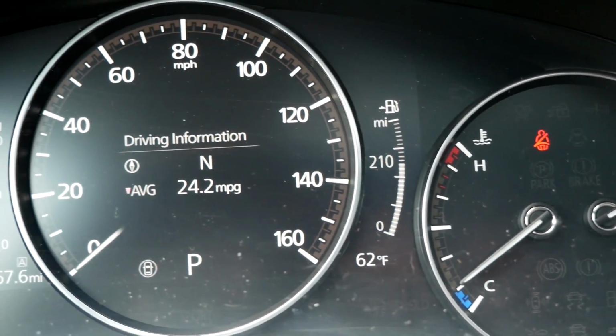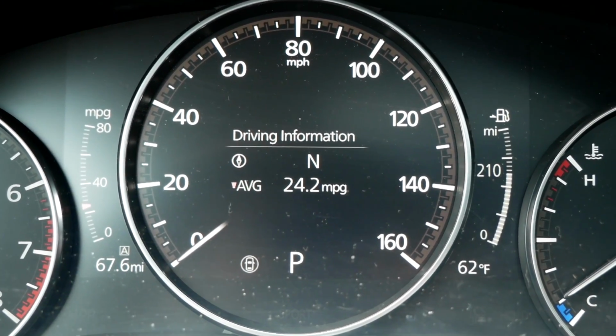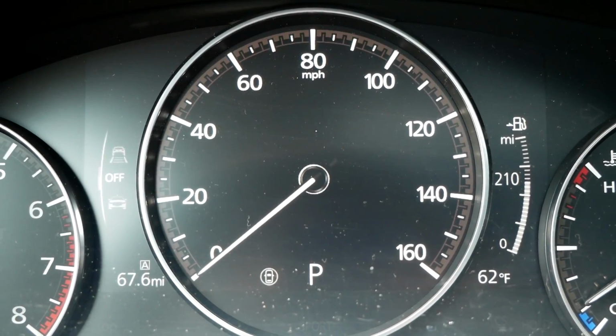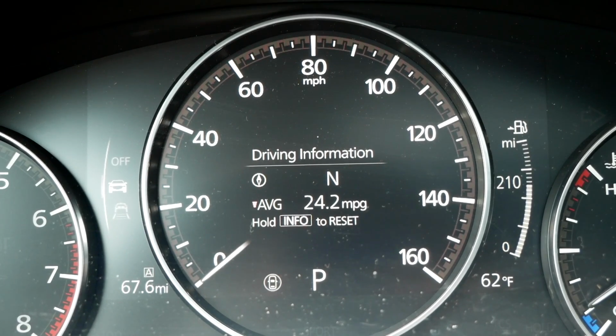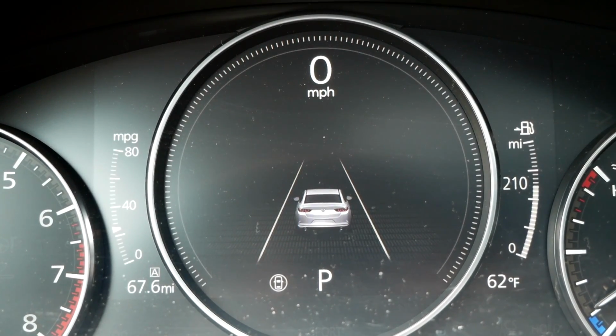And Mazda did that deliberately. In their presentations, they've said that they don't want people to be distracted, and so they want to only have driving information in the driver's area. And I can understand the sentiment, but it just is kind of nice, so you don't have to look over here at the screen, to just have it pop up in your gauge cluster whenever a new song comes on or something.